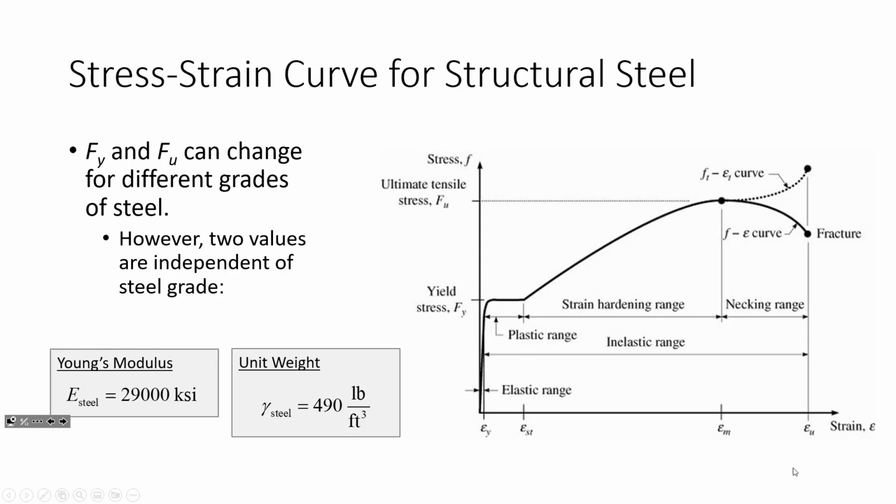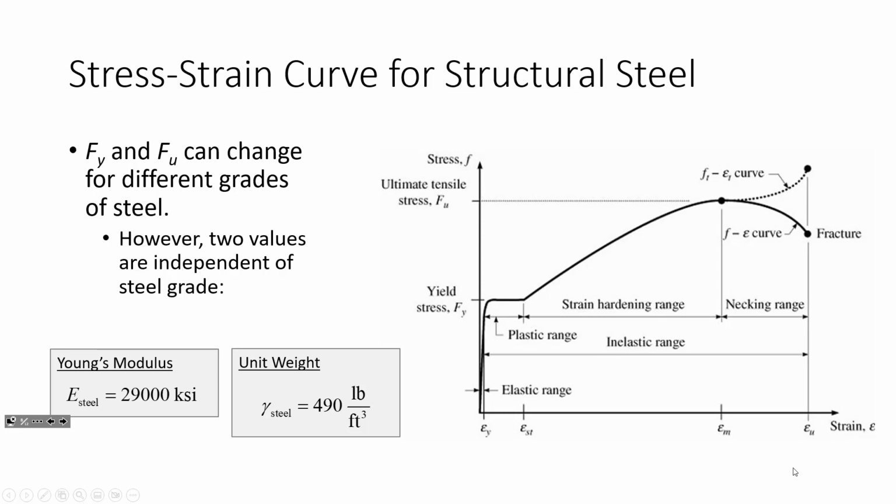Now, a couple things. I already told you that the unit weight of steel was 490 pounds per cubic foot. I want that number burned into the back of your head by the time you graduate from Marshall. Another number that I want burned into the back of your head is the Young's modulus, or the elastic modulus of steel. Does anybody remember what the elastic modulus is? What is the elastic modulus? It's the slope of the line in the elastic range. Exactly. It's the slope of this line in the elastic range.